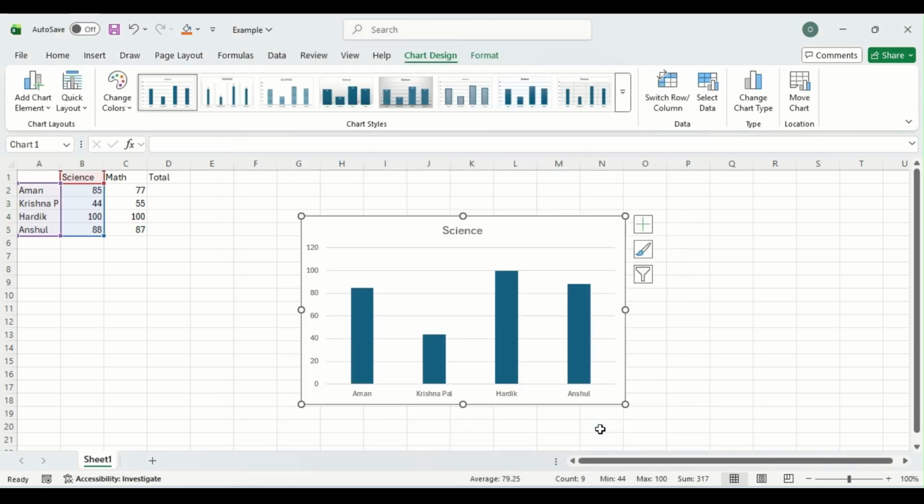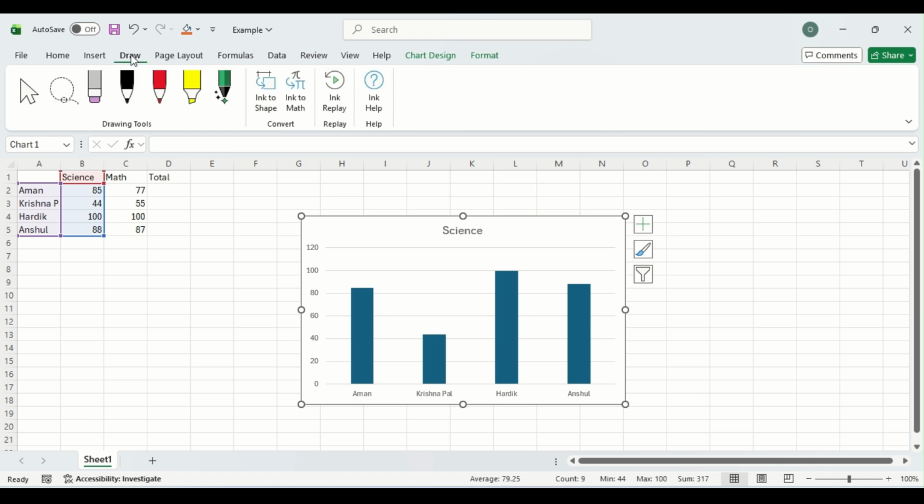Okay, so now you have a chart showing the marks of each student in science. So everything visual in Excel starts here.